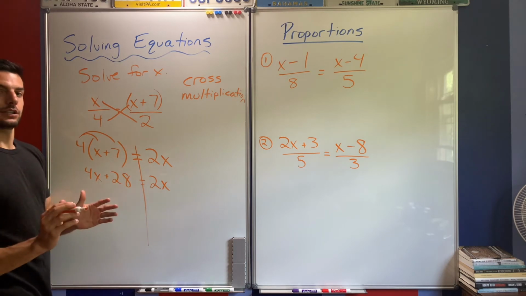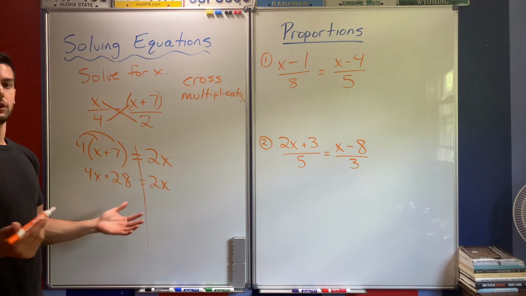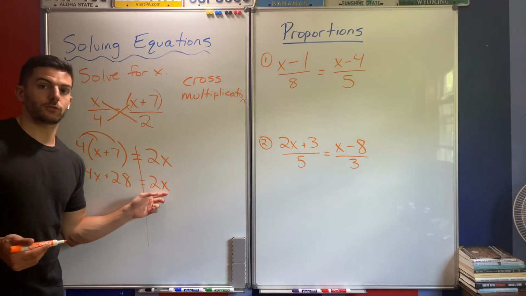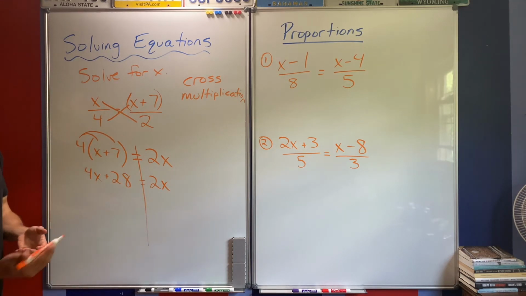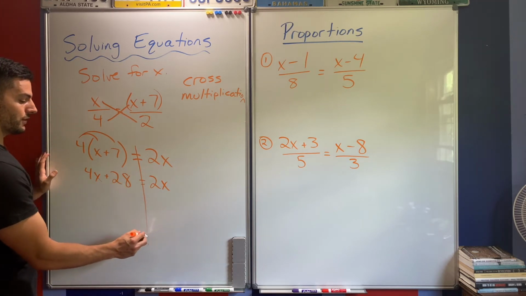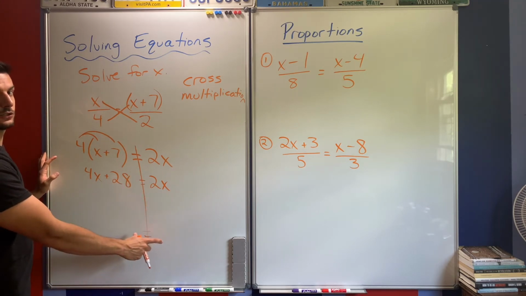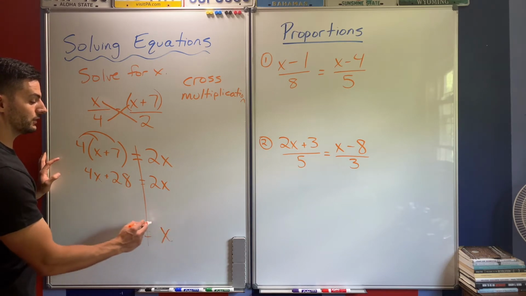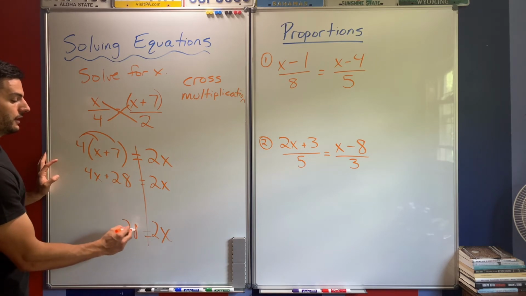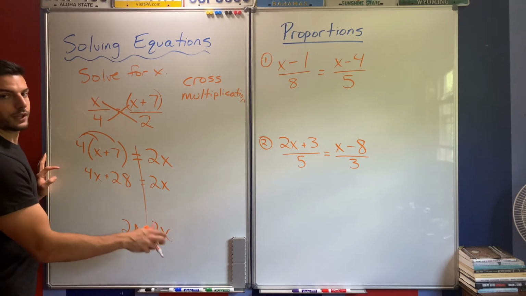So what I have to do here is combine my x terms, okay? And I said in a previous video that normally we want to cancel out the variable term on the right side. And you could do that here and you could still get it right. It would take an extra step. So I'll tell you, our end goal, when you think about what equations further on usually look like, is usually the x term on one side. Again, this is different than the problem, but the x on one side and then the number on the other side, right, 28. That's what I want to get this down to.